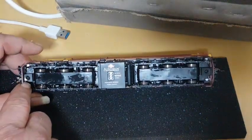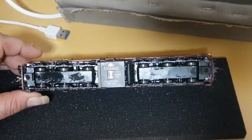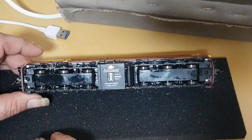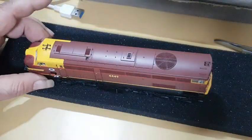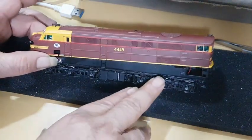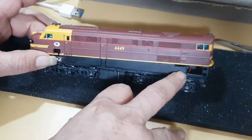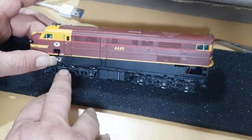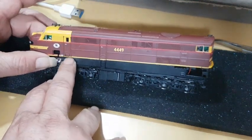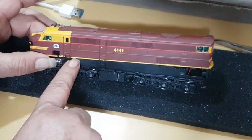To remove the chassis body apart, we need to remove a couple of boxes from the number one end and number two end, and gently pry it apart. I used some toothpicks and a bit of plastic card or business card. There are two lugs on each side, as you can see here, that hold the body in place. You need to put either a thin toothpick or business card and slide it up the side to pry the clip or shell away from that lug.